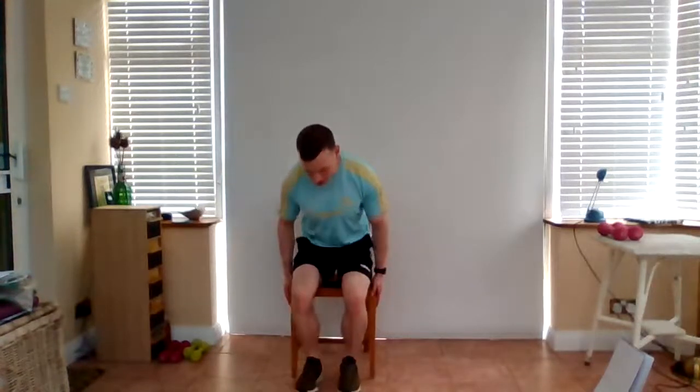Hold for a couple of seconds. And back down. Just going to go 3 more times. Gently open up that chest. Gently bring the arms back. Again, just not forcing ourselves too extreme in any position. And then once more. And back down. Perfect. A little bit of rotation next into a stretch.